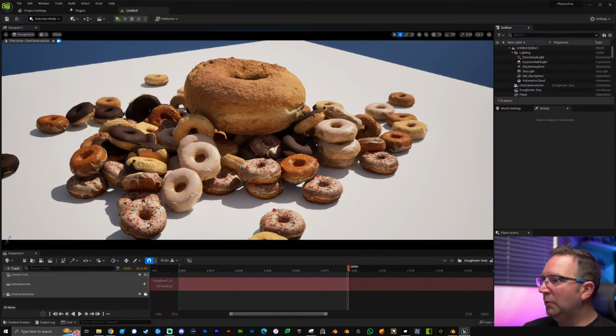Let's see, any tips on how to make a collection actor from simulated props like these? I mean, hit P to save location to group. I'm not exactly sure what you mean. Is there any way to make an actor with multiple static meshes included based on the level arrangement after simulation? I'm not entirely sure. There might be a way to do something similar to that using a blueprint and setting up the meshes inside of a blueprint.